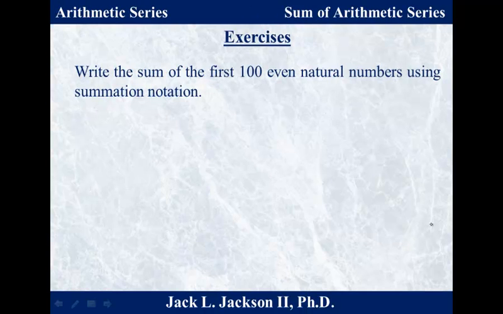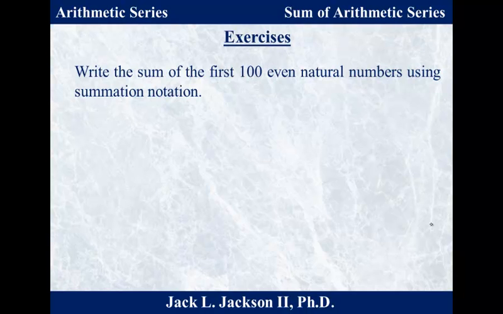Alright, here's a problem for you. Write the sum of the first 100 even natural numbers using summation notation. You know, there's a legend that goes with a problem like this one, that there was a little boy named Carl that was in kindergarten or first grade, something like that, and his teacher wanted to give his class some busy work. So they gave them a problem something like this.